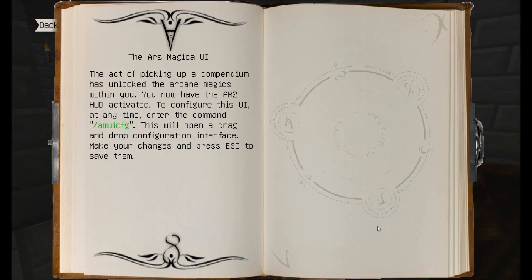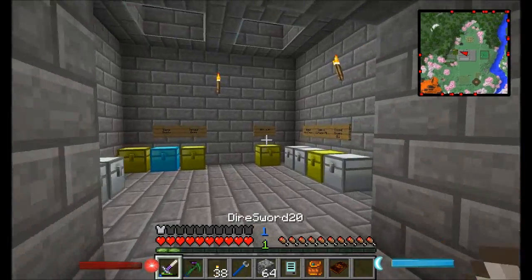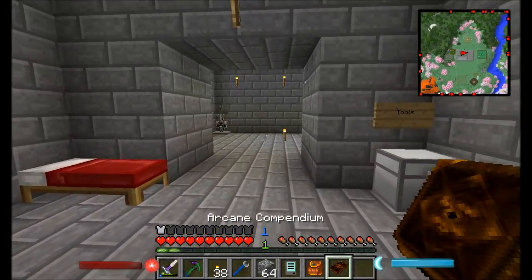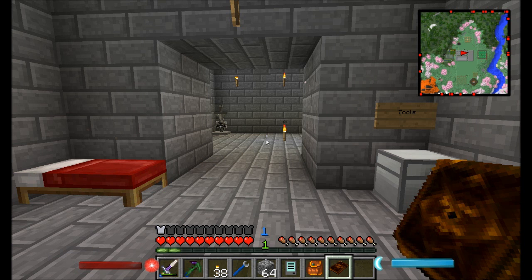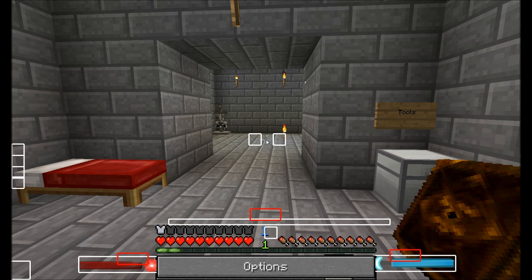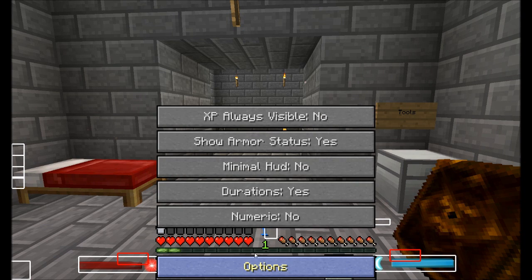Well, I'll show you what that's all about in just a bit. It's not that big a deal. It's pretty simple, but you'll understand it better once I start casting magic spells. So that's it. If you want, you can type /AMUICFG, Ars Magica User Interface Config, and you can move all this cool stuff around. And there's other options in here too.